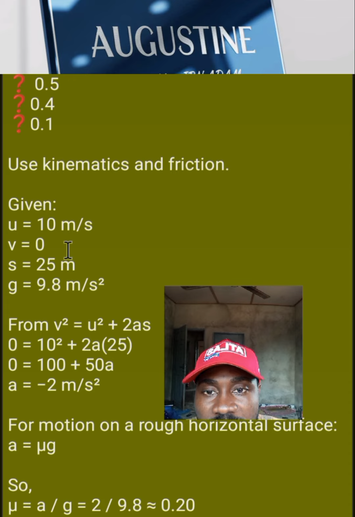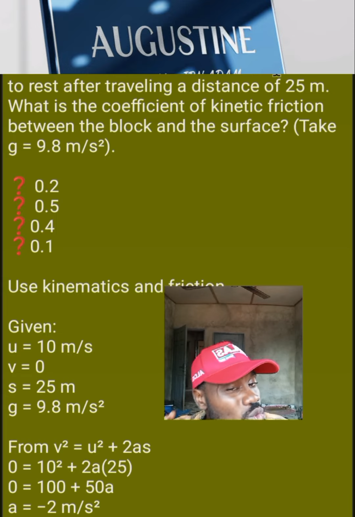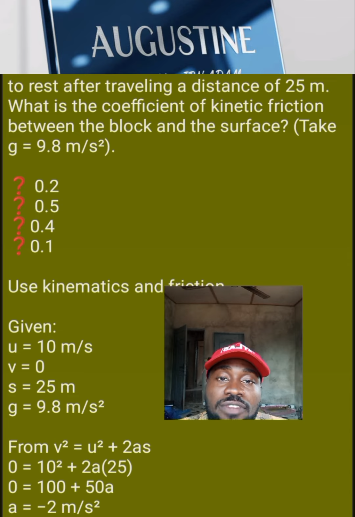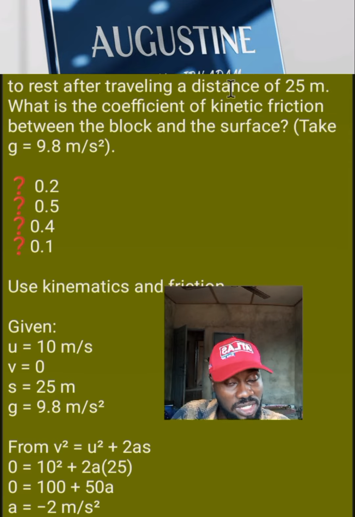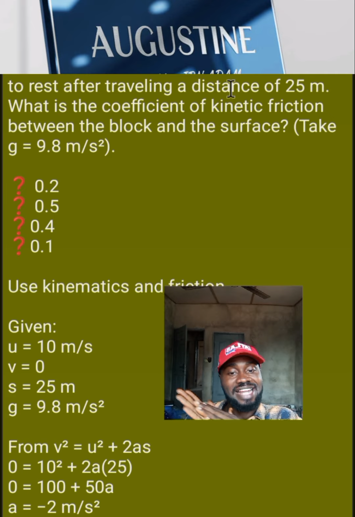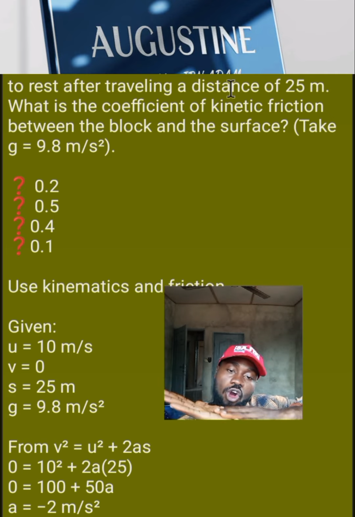So what did they give us here? Remember, if you look at the question, they gave us what? Initial speed. Okay, so now we go use the equation of motion. So they give us what? Initial velocity. And what's the initial velocity? The first velocity, the beginning of the race or the beginning of the slide, the velocity where they start the sliding. Because it's the velocity where the object starts to move.